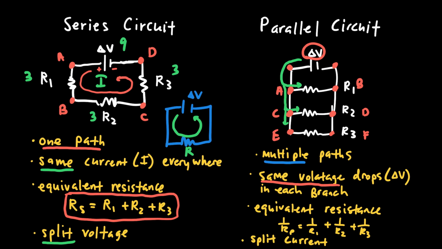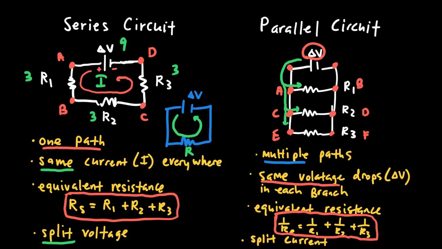Also, the equivalent resistance of a parallel circuit requires a little bit more effort to find. You might remember that 1 over the equivalent resistance for a parallel circuit is equal to 1 over the resistance of the first resistor plus 1 over the resistance of the second one. And so typically what we do is we plug in 1 over R plus 1 over R plus 1 over R into our calculators, we hit enter, and then we remember that we have to take the reciprocal of that answer in order to get the equivalent resistance.